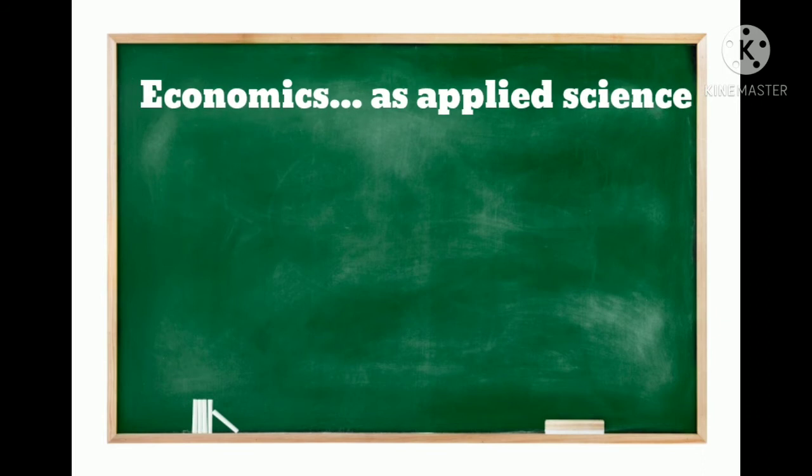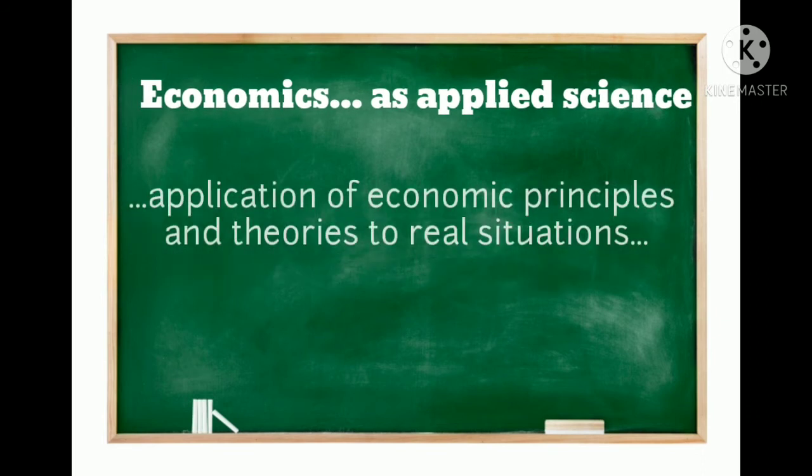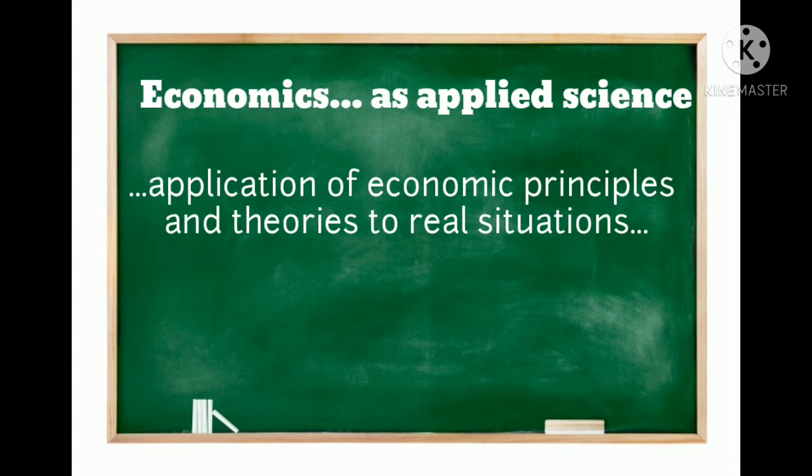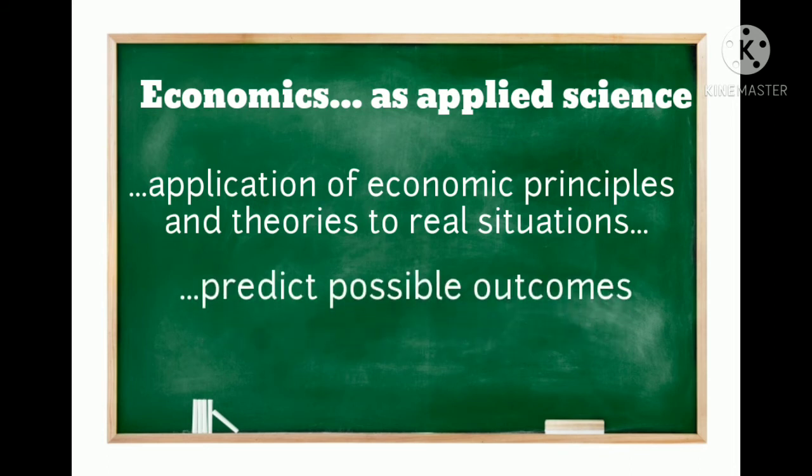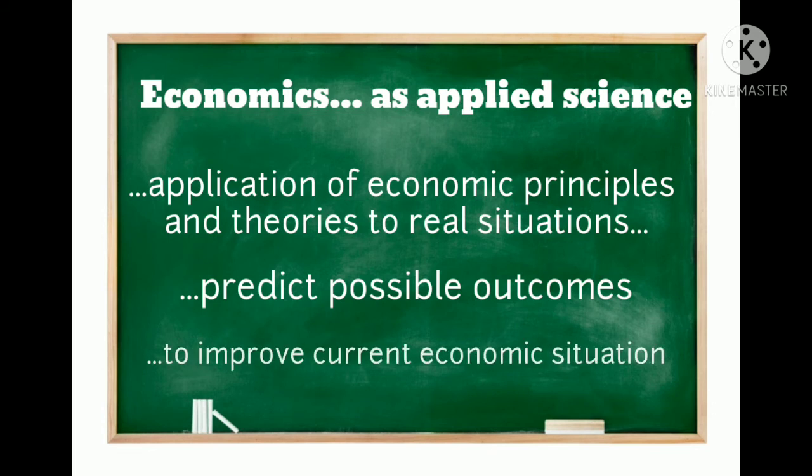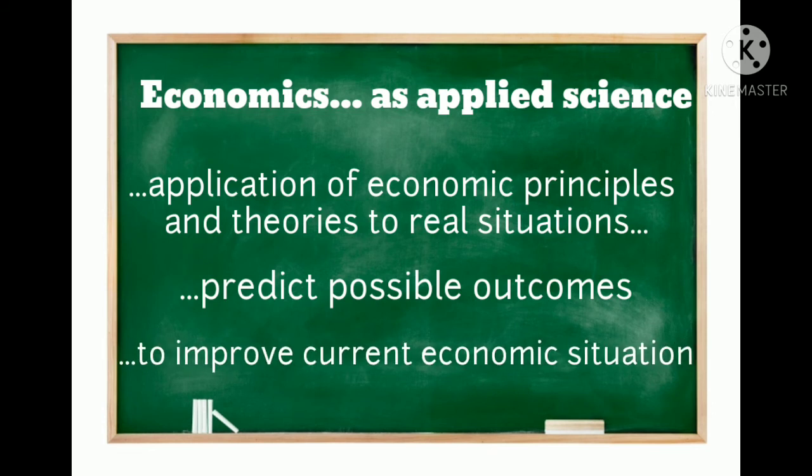Economics is an applied science because of its application of economic principles and theories to real situations and trying to predict what the outcomes might be. The conclusions are drawn from economic theories and empirical studies to real-world situations with the desired aim of informing economic decisions and predicting possible outcomes. It acts as a mechanism to determine what steps can reasonably be taken to improve the current economic situation.